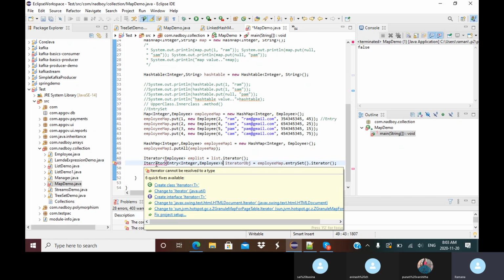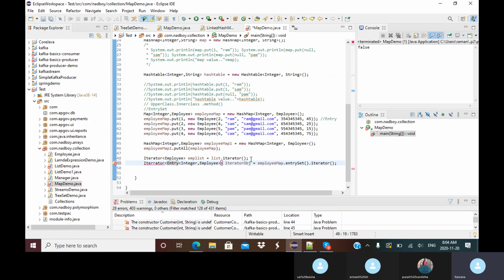What is wrong here? I think it's Map.Entry.